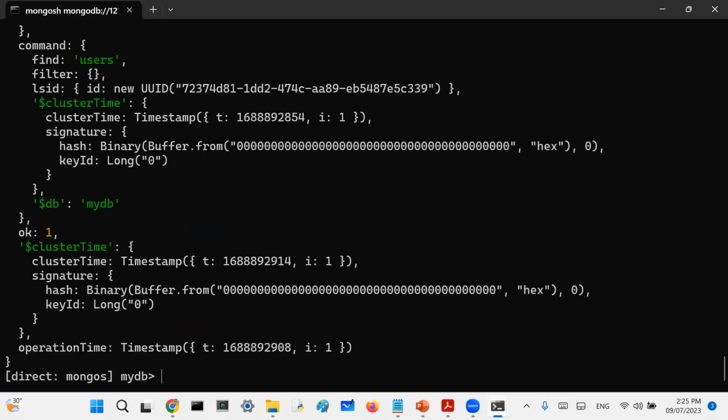This should give us a shard name, which shard processed the request, and who is responsible for handling this one, right? Okay, so let's go back and see.